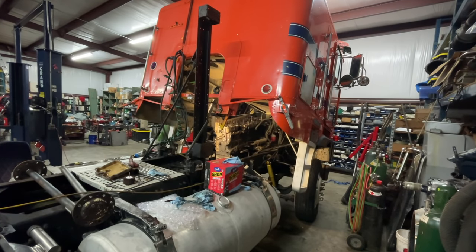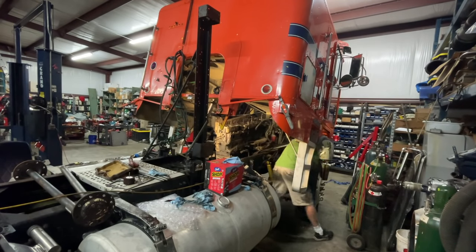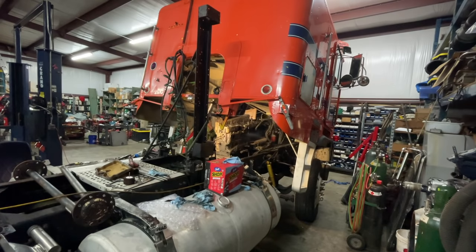Alright, now before we get too crazy, let me just take a peek between those heads. The heads are so close together that it's going to leak, but it's going to spray. So I should be able to see it. Hopefully it doesn't become a fire. If it does, I hope the house insurance is paid up. You're going to have to jump it out, right? Okay, key on. Crank it up.